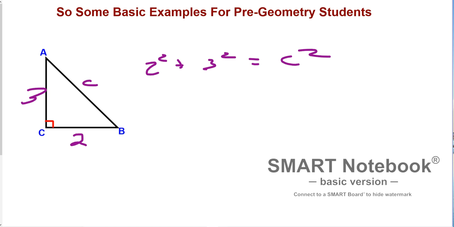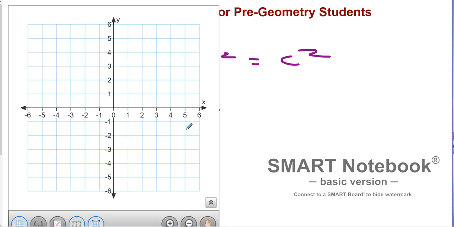Oh, where is my graph? I need a graph. Table, graph. Do I have graphs? Show math buttons, graphs. Okay, wait a second. I want to do a graph. Insert a Cartesian graph. I could do it like this. Okay, I could have a 2. I can have a 3, and then I would have this. And oh, good grief! I am not used to this marker, so I'd have a right triangle here.